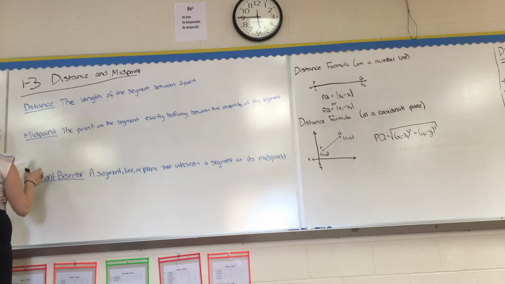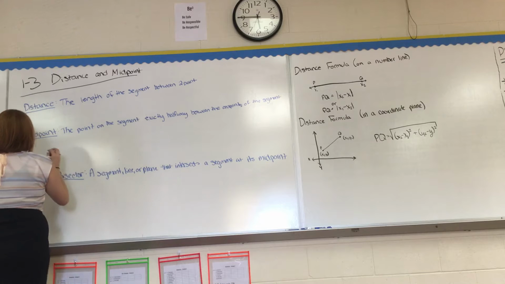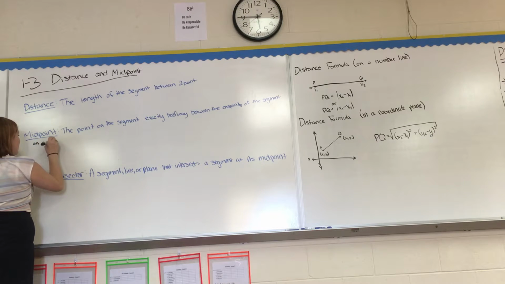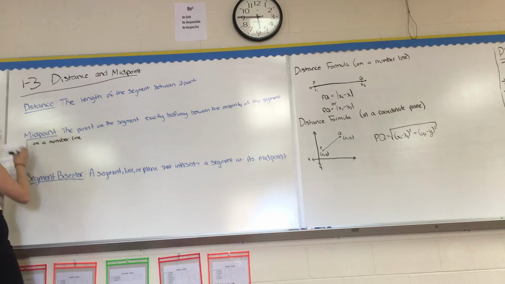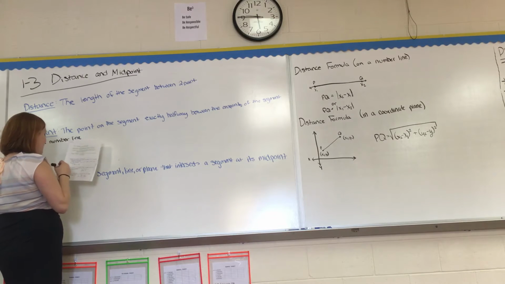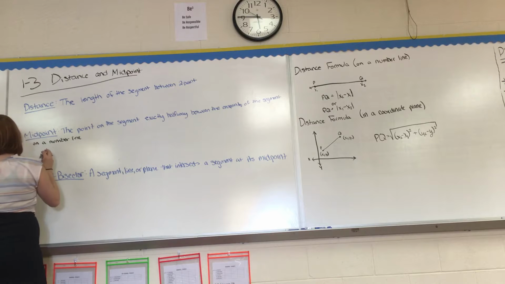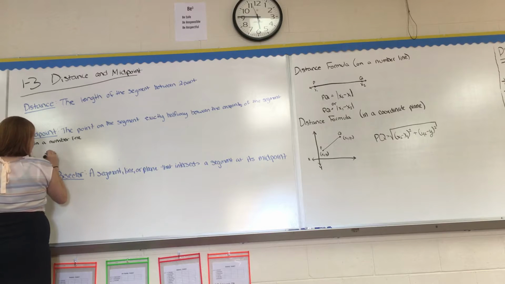Okay, now we are going to go on to the midpoint formulas. I'm going to write this under midpoint. You guys can keep writing it on a vertical sheet of paper. So we're going to do the midpoint formula on a number line. The formula is: if A and B have endpoints at x1 and x2 on a number line, then the midpoint M has a coordinate x1 plus x2 divided by 2. I know, I threw a lot of that at you.